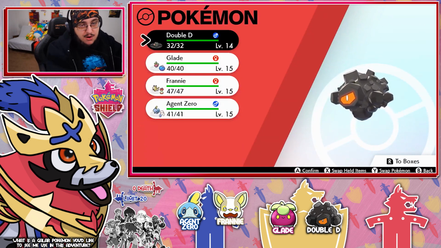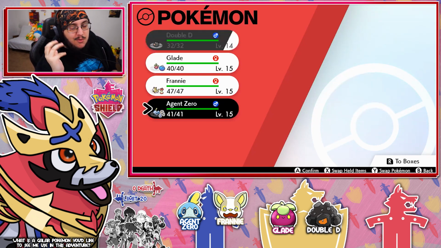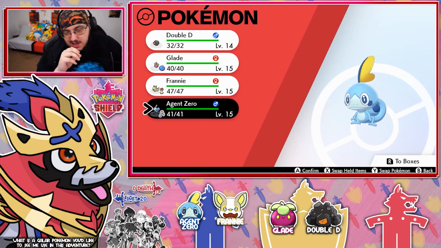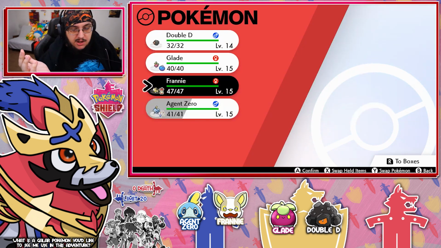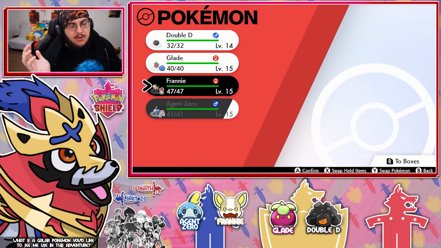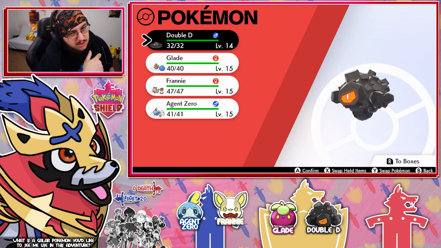And in this episode, we're gonna finish exploring Route 3, but after we finish filling out our team. We're going to finish the original 6 once and for all. We have our first 2 pairs in Agent Zero and Franny, our Sobble and Yamper, and then our Bounsweet Glade with Double D, the Roly-Coly.